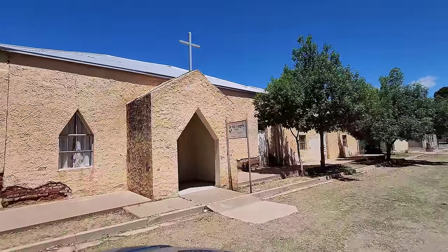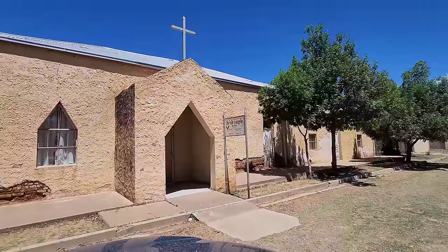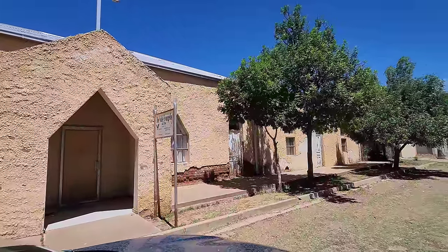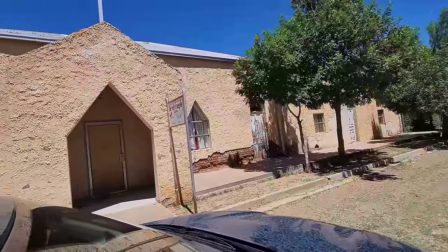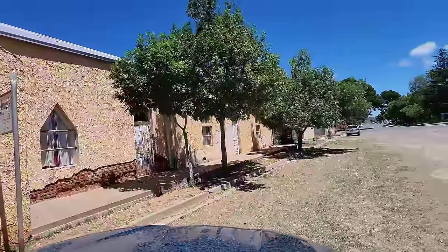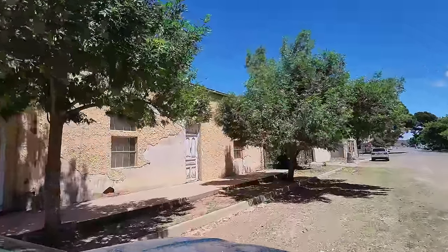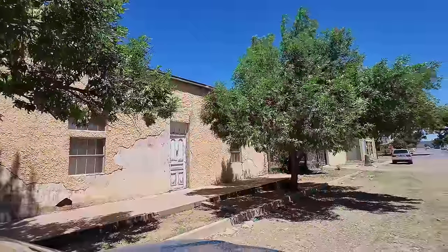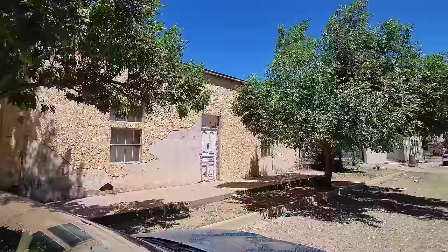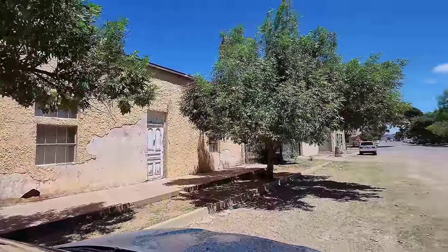This is the full gospel church. Full gospel. Yes. It's also quite an old building, eh? Yeah, I wonder if they still have services here. I would imagine so. There are curtains. They might just not have the funds for maintenance. You see now over there where the plaster's coming off the wall, he has brick. Yes. And he has like block. That other little Anglican and Methodist church is also block like this. It's just been washed with cement, brushed with cement. But look behind the block. Is brick. The same brick. Yeah. I thought this might have been an extension. Yeah. And it may have been.